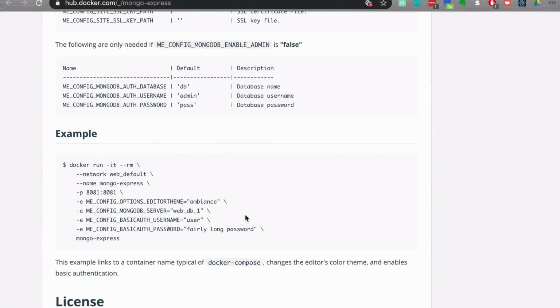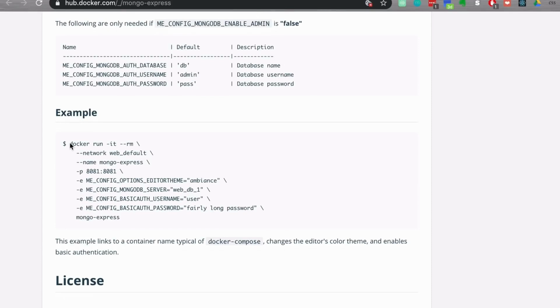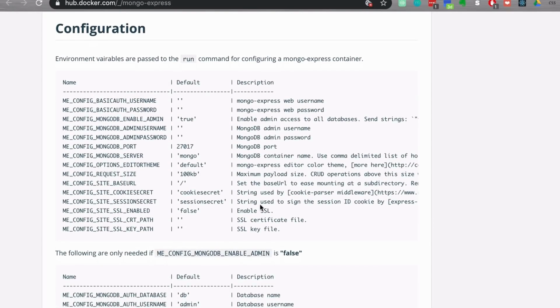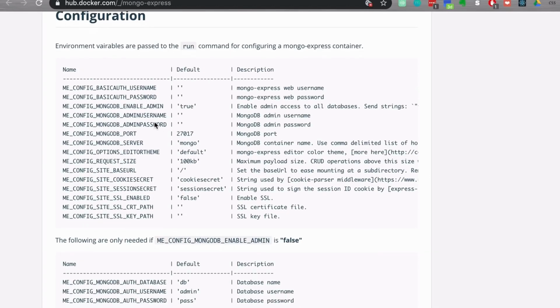We want Mongo Express to connect to the running MongoDB container on startup. Here we have an example of how to run it, and a list of environmental variables that we can configure. So let's quickly look at them. Username, password, we don't need them. However, we need the admin username and admin password of the MongoDB. This is actually what we overrode with admin and password. So we're going to use them because Express will need some username and password to authenticate with the MongoDB and connect to it. The port is by default the correct one, so we don't need to change that.